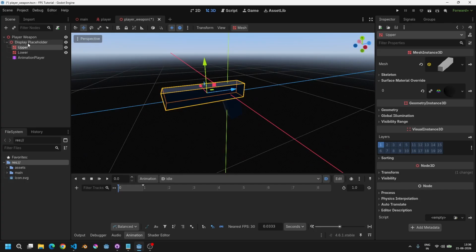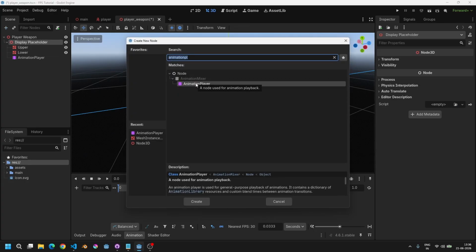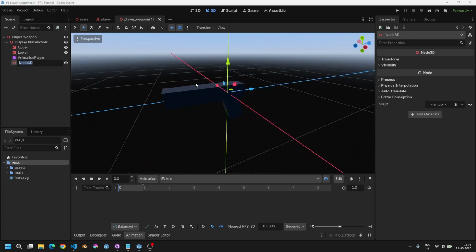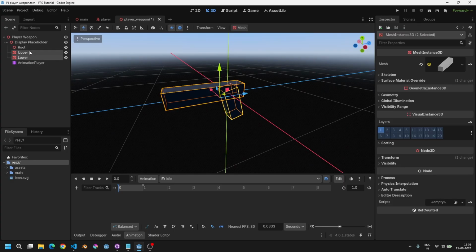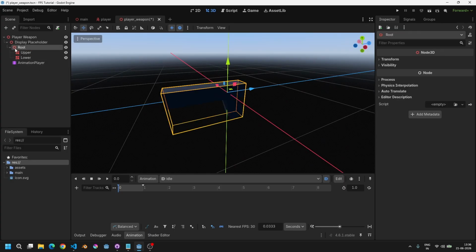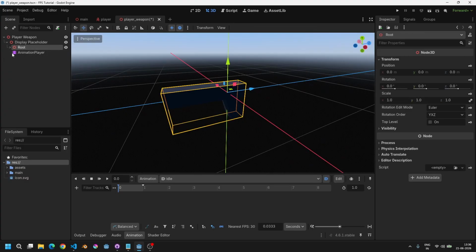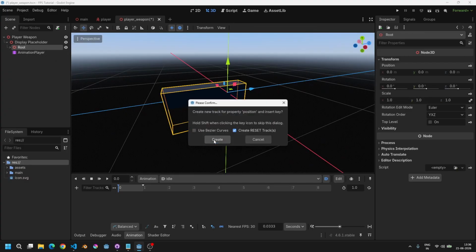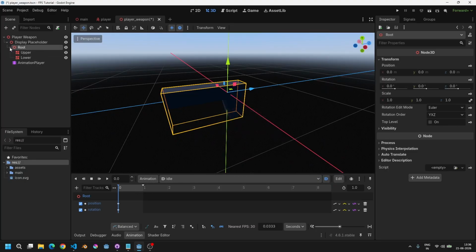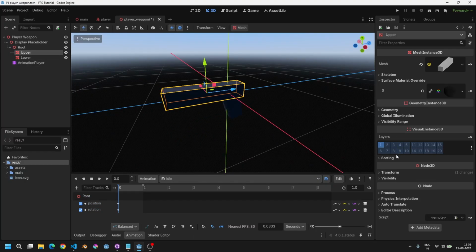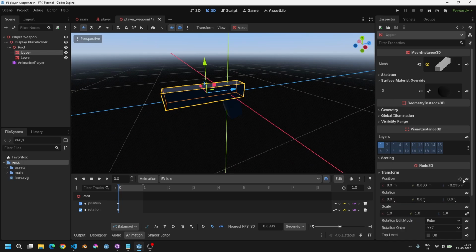Okay, one more thing, I will add another node, and this is going to be the root node within which we will have the upper and lower, and this is just to make animation easier. So now I will add keyframes to the root node, and it's going to be position and rotation being keyframed, and the upper position be keyframed.